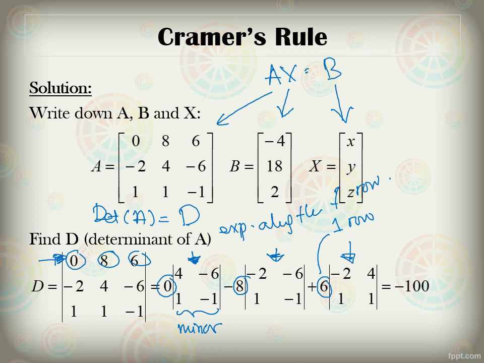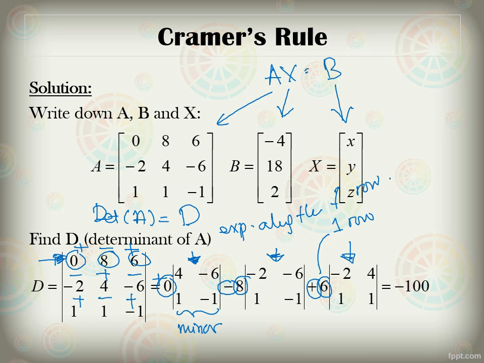If you notice the plus, the minus, and the plus here, it is the sign for the cofactor, where we consider this as plus, minus, plus. And if you choose the second row, it should be negative, positive, negative. So in this example, the step is showing all at once: the minor, the cofactor, and the expanding along, all in one step.